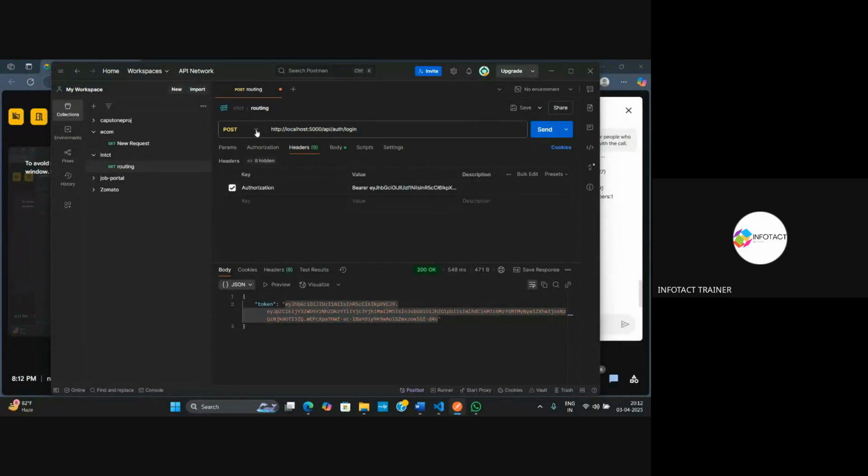After that, what I will do, I will change the method into GET, and then I will change the API endpoint from auth to protected, and then from login I will provide admin. And now I will send my request.